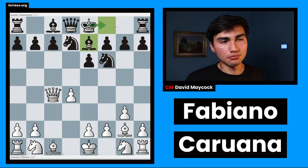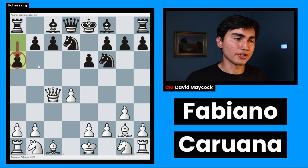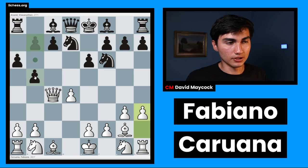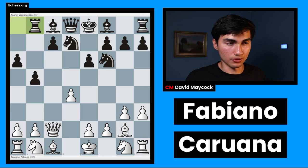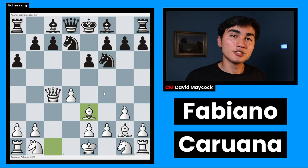In this position, you're probably thinking Bb7, black castles and everything's fine — and you're not wrong, Bb7 is absolutely fine. But Anand plays a6, and the reason this is a good move is that it may look like moving to the side of the board, but the idea is to exploit the weak queen on c4 by playing b5. That's why the main line is Qc2, but Fabiano — an extremely well-prepared player — plays Be3, which back then was a novelty.